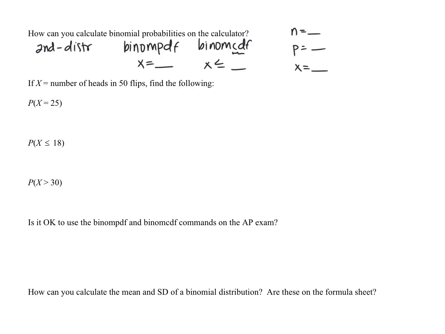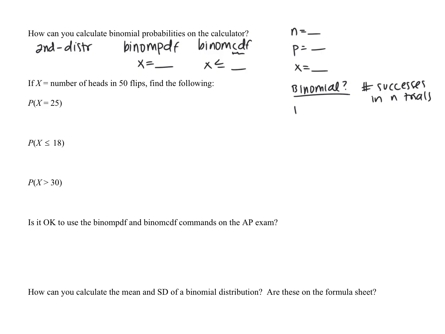So we're going to take a look at a few quick examples. So the first example, if we are flipping a coin 50 times and counting the number of heads. Before we look at the calculator, I want to talk about why is this binomial. So what should be going through your head is a binomial distribution. We are looking for a certain number of successes in n trials. So in this case, our success is a head, failure is a tail, and we're flipping 50 times.